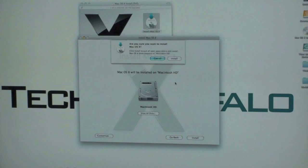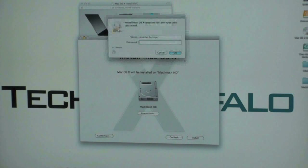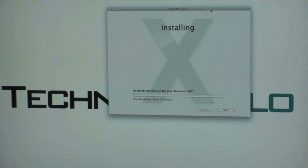Some things won't work with the new QuickTime 10. So we'll go ahead and hit install. Are you sure you want to install Mac OS X? Click install and quit all other applications. So we'll hit install. Enter your password — I just entered my password, hit enter. And now it tells you that it's installing and it's going to take about 45 minutes. So I will leave this and if anything happens I will turn the camera back on so you guys can see what's going on.